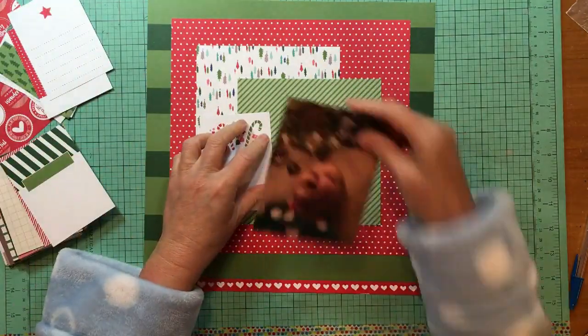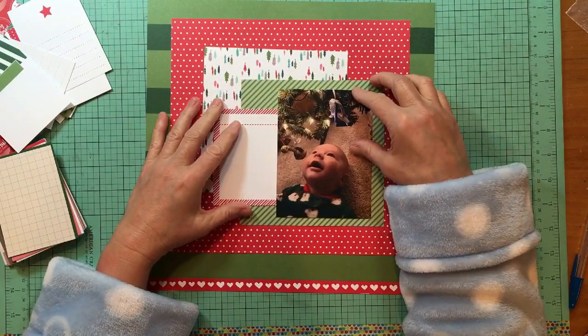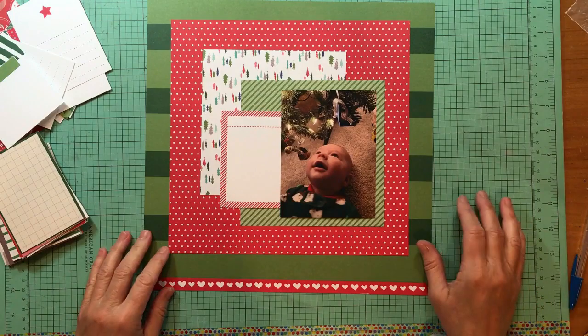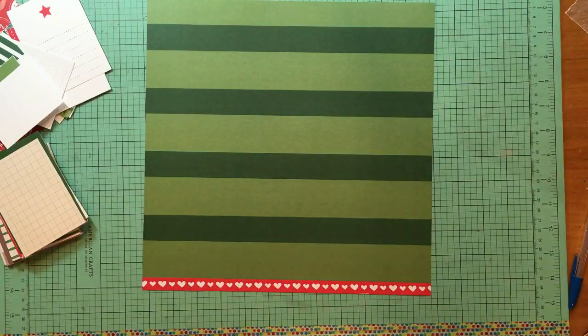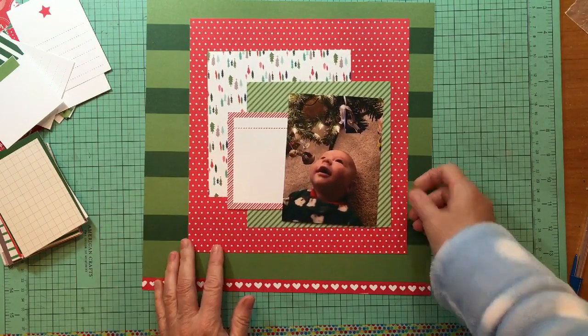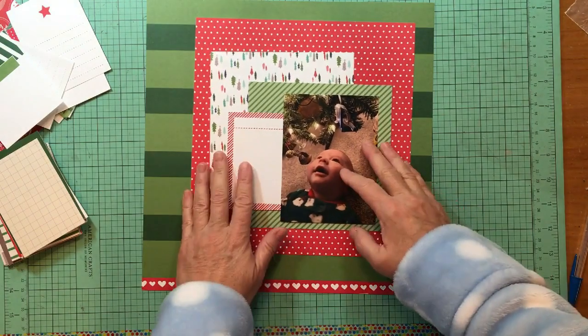So now I'm looking at some options for 3x4 journaling cards, and I'm liking this red candy cane striped one right there. I did put all of that on a background of red polka dot paper, and that was also from the L Studio 'Tis the Season collection. I don't have the name of that paper though.